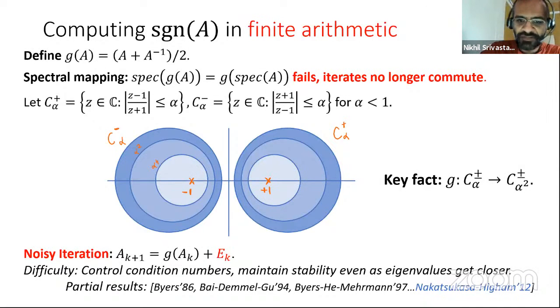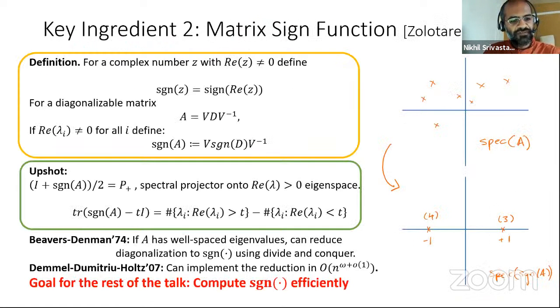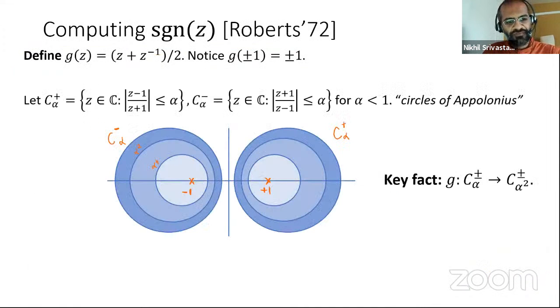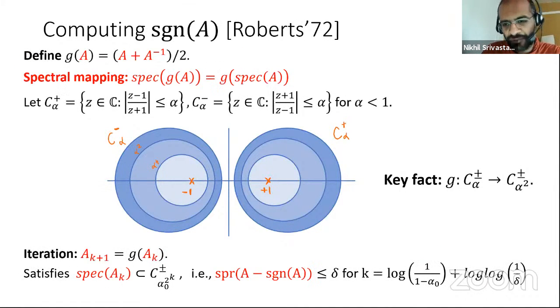So, is there a question? So the question is, what is sine of 0? How do you define it, I guess? Oh, it's not defined. So I'm only defining this, as I said, for matrices with no eigenvalues on the imaginary axis. So if you go back to the definition of sine function, real part is not equal to 0 for all eigenvalues. So all of this is only for numbers that don't lie on the imaginary axis. So sine of 0 is not defined.